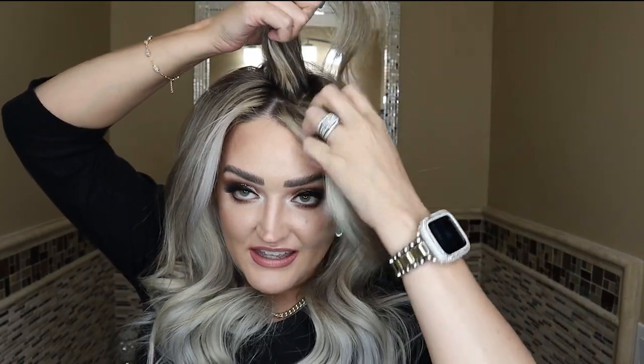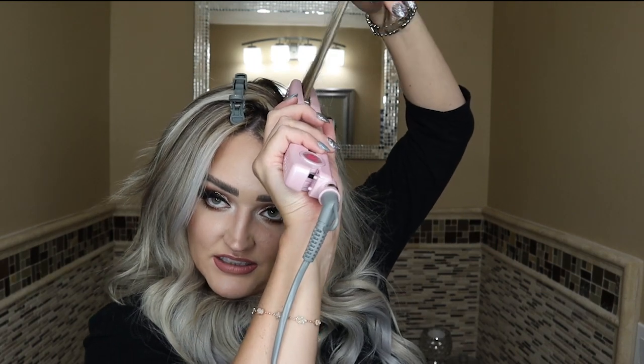Okay, same thing. This section, because I have this little piece of bang hair that's busted and I'm trying to nurse it back to health, I've already kind of guided it down that way. I don't want to mess it up, so I'm going to leave that out. But it gives me a nice guide of where to go here. I'm gonna do the exact same thing. It's super exciting.